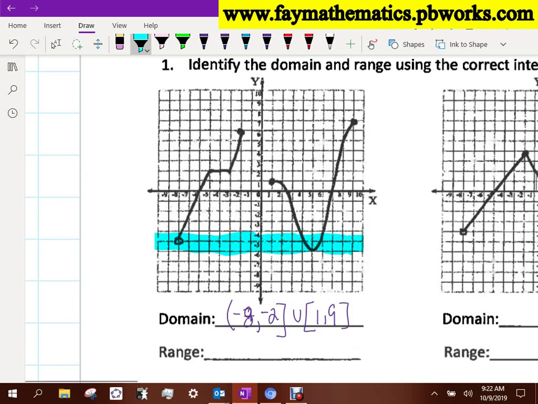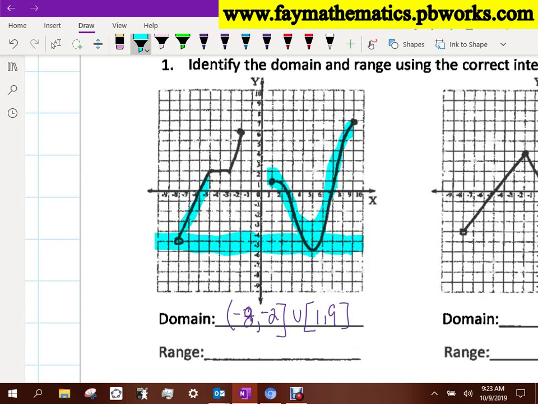So -6. Now, as I move up, okay, will I continue to have y values up to 1? Yeah. Okay, and I'm going to see y values up to 1 over here, right? But does this keep going up? So will I have y values that are bigger than 1? I'll have y values up to 7, right? Does that make sense? Now, I was just looking at this branch of the curve, I can look at this branch as well. Do I have y values over here that are like -1, -2? But they're also over here, right? Before a function, we're allowed to have repeat y values, right?